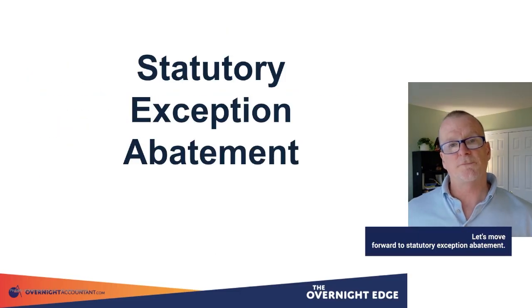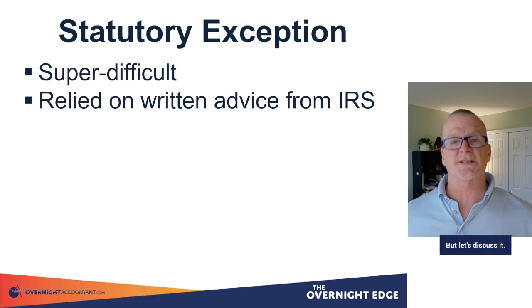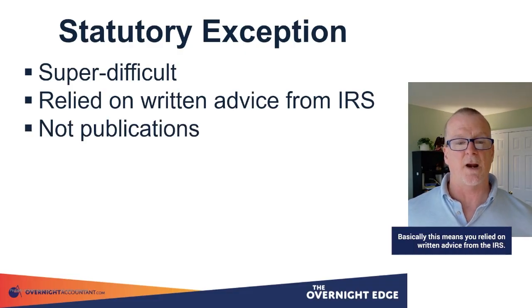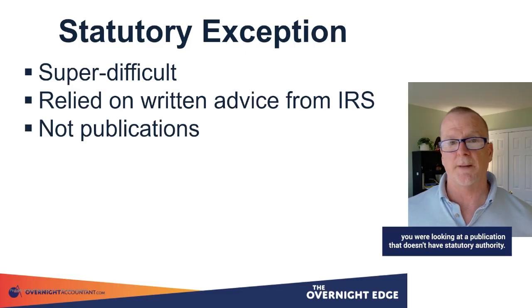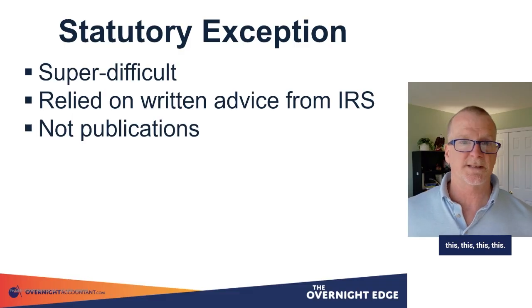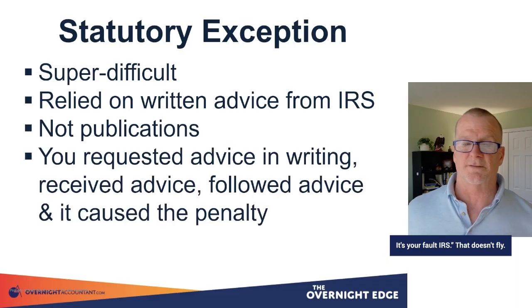All right, let's move forward to statutory exception abatement. This one here is super tough, but let's discuss it. Basically, this means you relied on written advice from the IRS. This is not like you were looking at a publication that doesn't have statutory authority. Publications don't count. It's not like, oh, your publication said this, this, and this, and I created a penalty because I followed it. It's your fault, IRS. That doesn't fly.